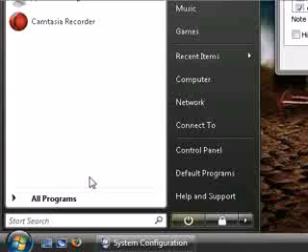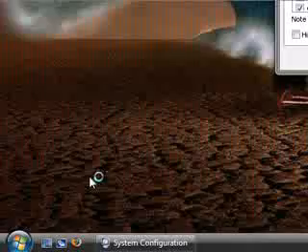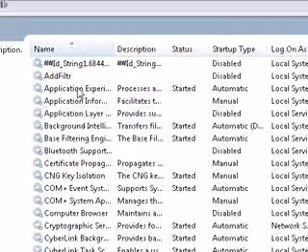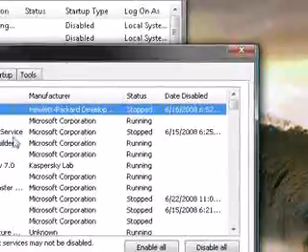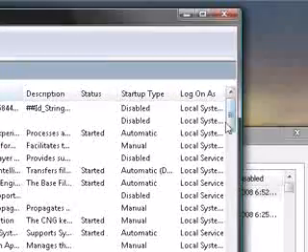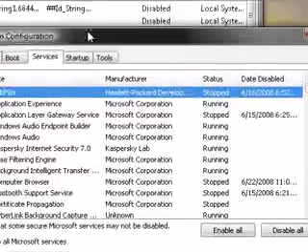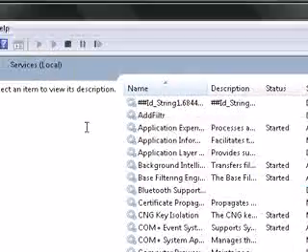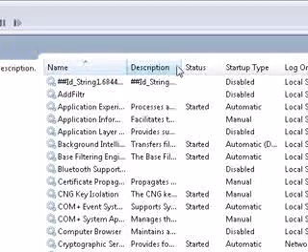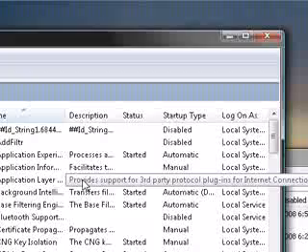So go to the start menu again, type in services.msc, hit enter. Okay, and basically you'll have the same exact list. One will be messy, one will be alphabetized, and this will basically tell you everything you need to know about what these things do in here. It's the same exact thing, it's just this one is a menu designed to give you everything you want on it. For example, the description, you can expand this, and you can also hover your mouse over it to find out what it does.